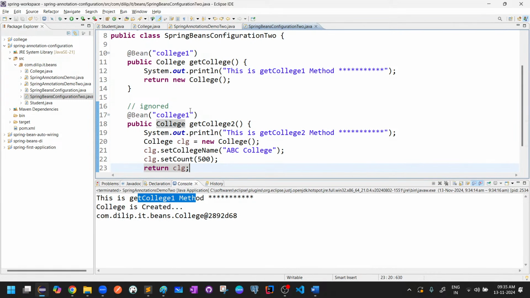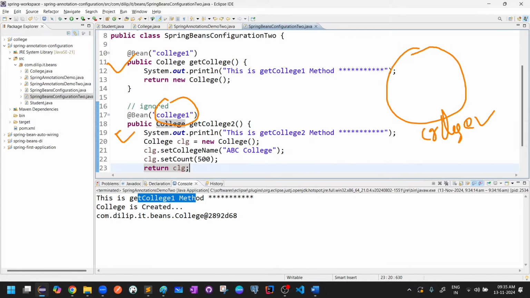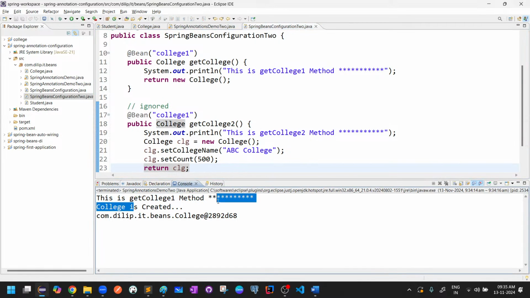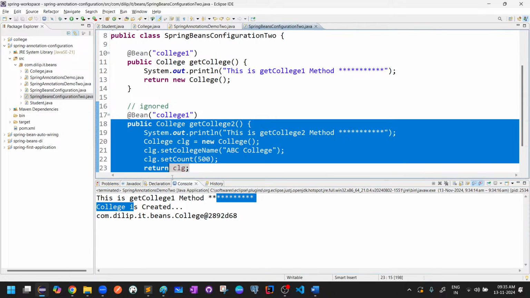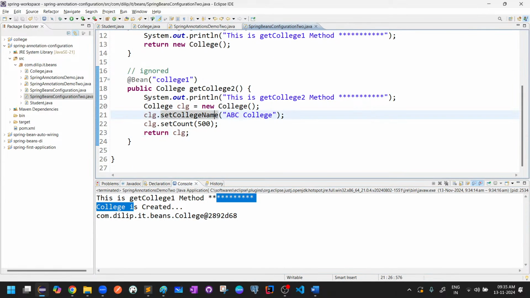So that means in this behavior, what is happening? In the container level, an object is already created with college 1. When the first one is executed, when it comes to second, it is checking with college 1 whether any bean object is available or not. Yes, it's already there. So then it is not executing the bean method. If the bean id existed, it's not executing, so that's why still it is maintaining the first one, whatever is created with this college 1. So see here, that is what you observed here. It's not calling the second, which means it's not executed. That means there is no overriding happening.